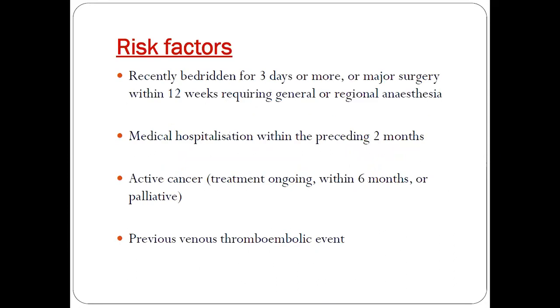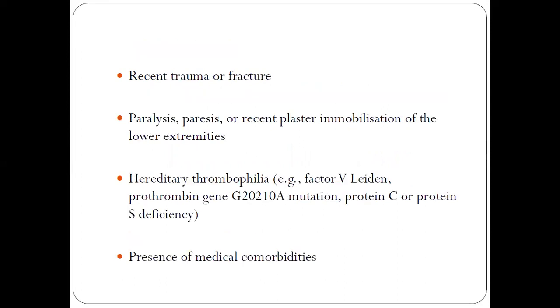Coming to the risk factors which predispose the patient to the formation of DVT: being recently bedridden for 3 days or more, or major surgery within 12 weeks requiring general or regional anesthesia, medical hospitalization within the preceding 2 months, active cancer that is treatment ongoing within 6 months, or palliative, previous venous thromboembolic event.